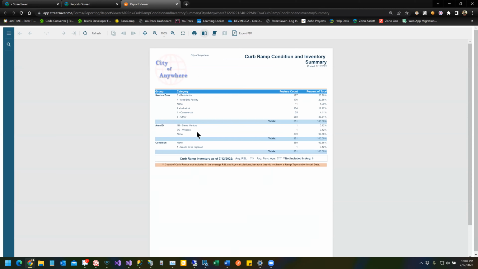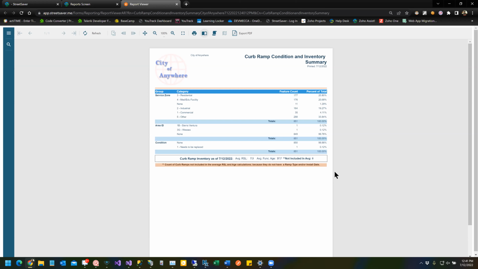So here we're organizing the inventory along service zone, which gives us counts, percentages, et cetera, by area ID or condition. Down here, we get our average remaining service life of 7.3 years, and we have an average functional age of 37.7.